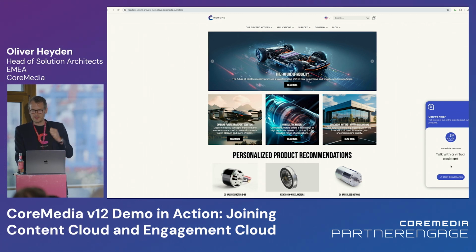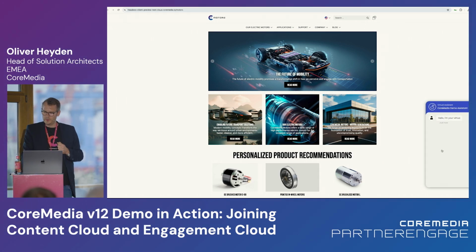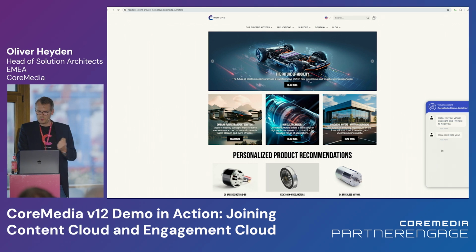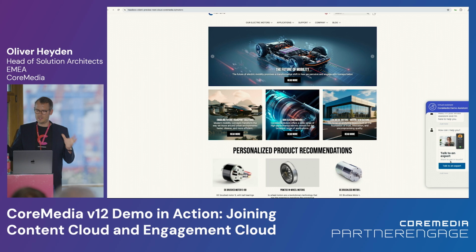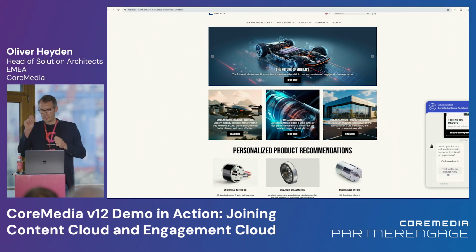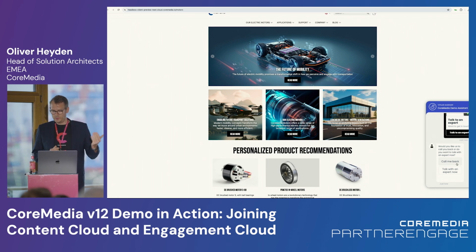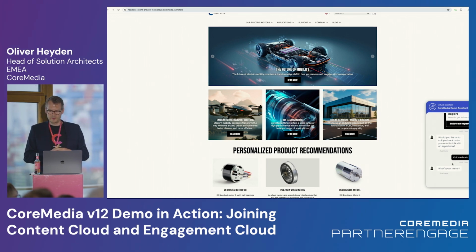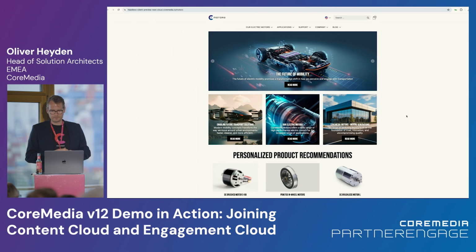This first example, maybe a standard example that you could offer to all the customers, is really a standard chatbot, where you could enter your name or you could ignore it, as I just did here, and then the chatbot greets me. So this is CoreMedia Engagement Cloud technology. You can build and customize all the chatbots, understanding human language, getting clickable products in there, having a conversation, creating a scheduled callback, for example, or whatever. So this is an example of a standard chatbot in action.